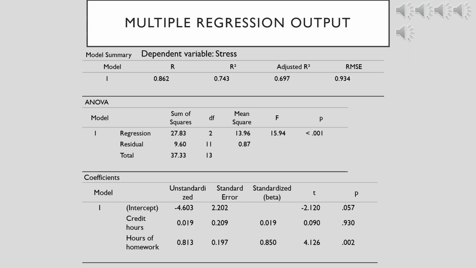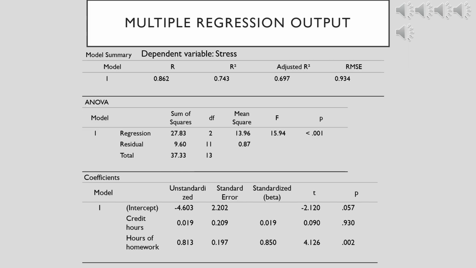By the way, the intercept, you can see, is negative 4.603, and the p-value is above 0.05. But what does that mean? We don't really care about that. The intercept is just sort of the intercept. Whether or not it's significant from a p-value standpoint is irrelevant, so don't worry about that at all. The intercept is just always going to be the intercept, and it doesn't matter if it's significant or not. But what you do care about is whether the predictor variables are significant predictors of the outcome.